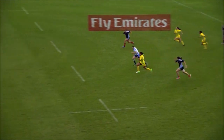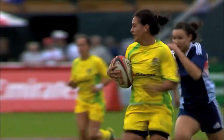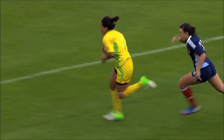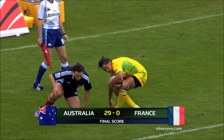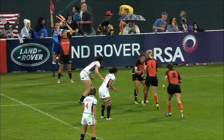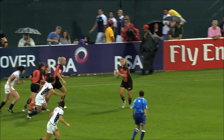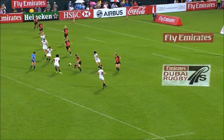And look at the breaks again. Australia, well, no answer to this. And once again, Rebecca Tarbo has been in the vanguard. She's set the start, the standard, and it's been a terrific performance, really. I saw her packing down in the scrum. She's the target in the line out as well, of course, down from Linda Franson.